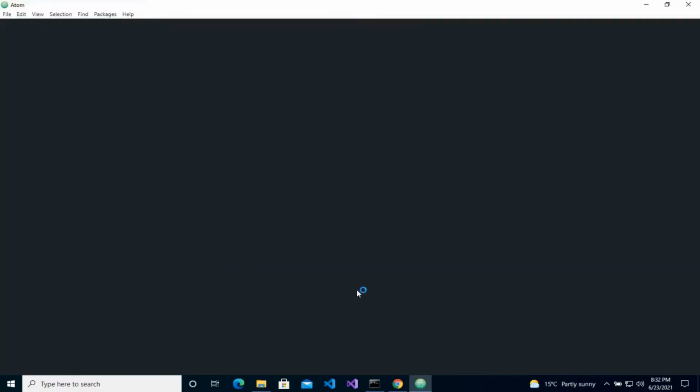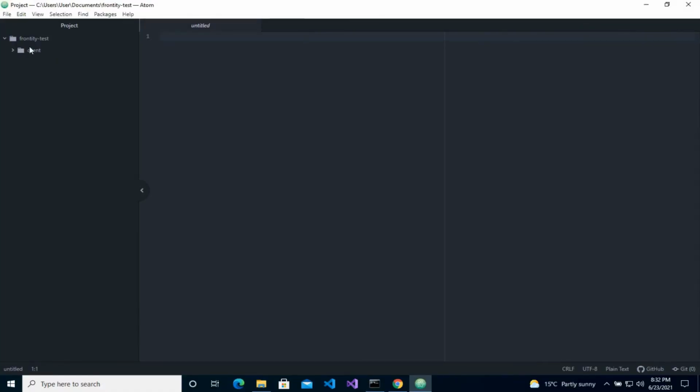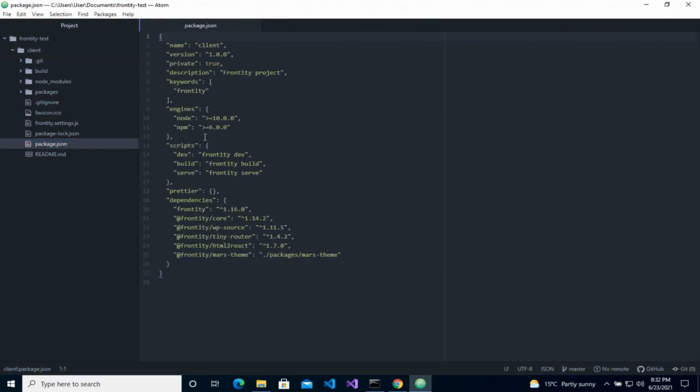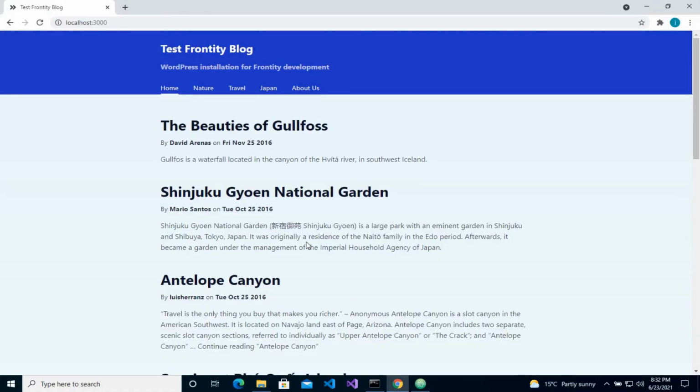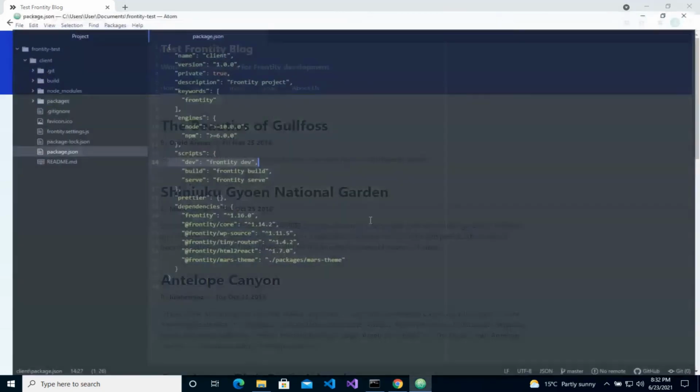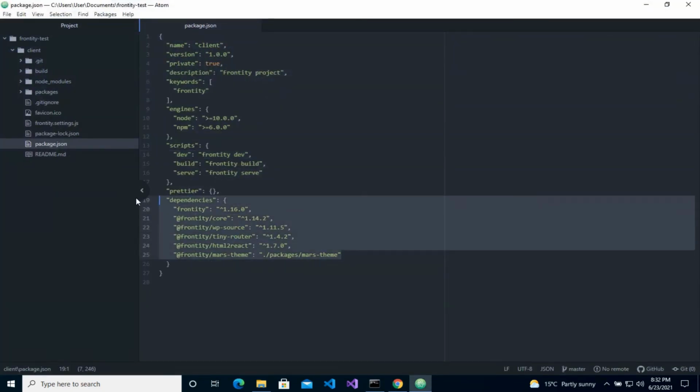this directory within Atom. So as you can see, that's the client folder we created, which stores all of our code. It's a bit different from a Create React App setup. We've got our package.json file. This is a script we ran in order to start our instance of our Frontity app on localhost 3000. You have Frontity dependencies.